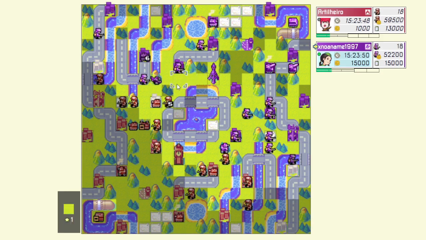So what did he gain out of that engagement? He gained the 4K recon. In exchange, he sacrificed a 7,000 tank. So in terms of engagement, I am now ahead by 3,000 because my tank's still alive. So that's the first instance of a recon baiting out the tank.